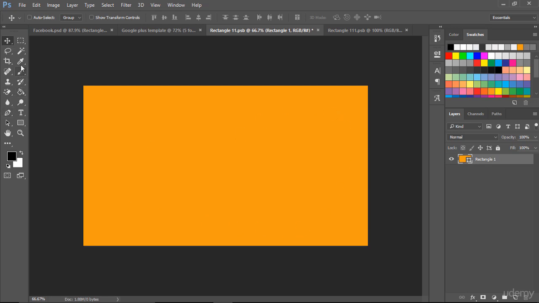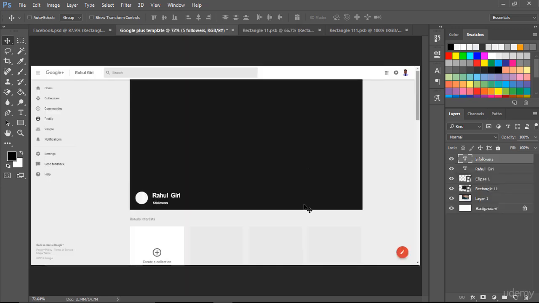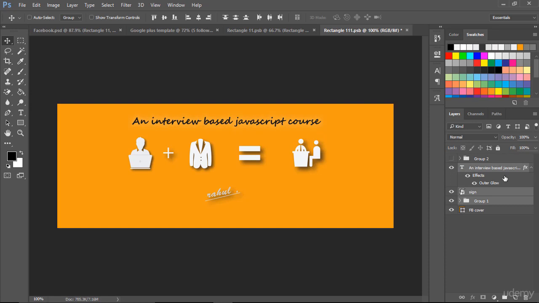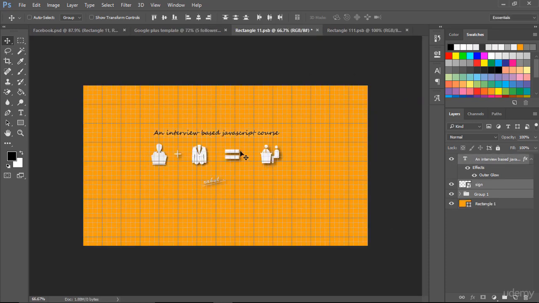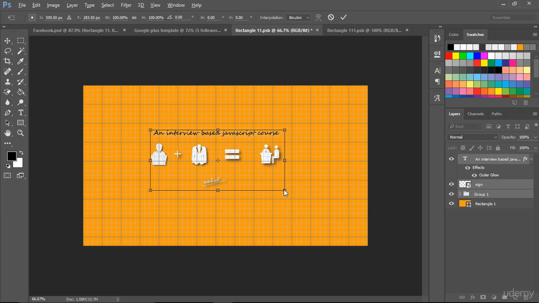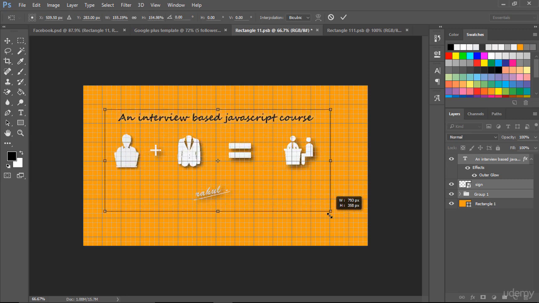I'm going to create a simple grid here. So let me hit Control and the single quote, and now you can see I have that grid here. So now I can just go to here, and you can see I can grab it from there to here. There we go. And I want to expand it. I just want to leave one grid from both sides. So let me expand it to make it look big here.